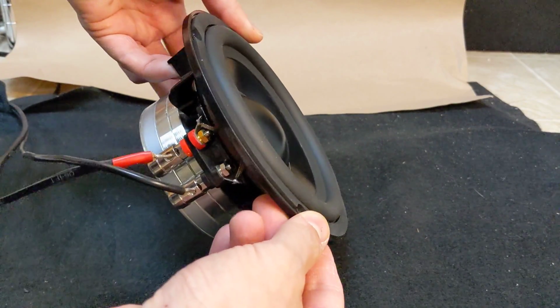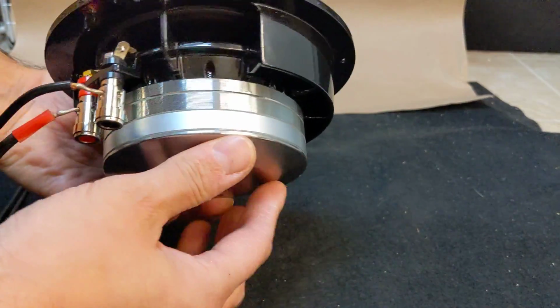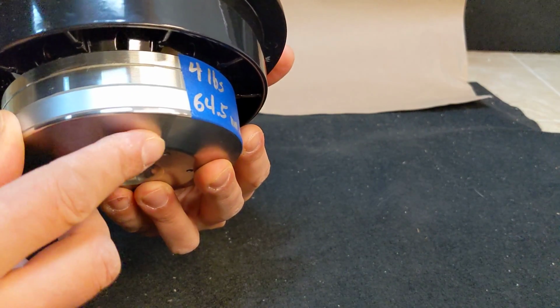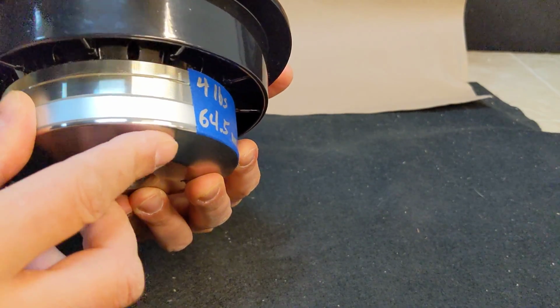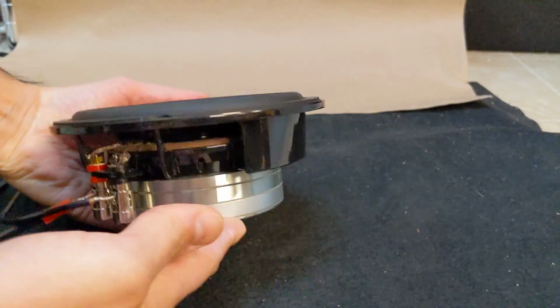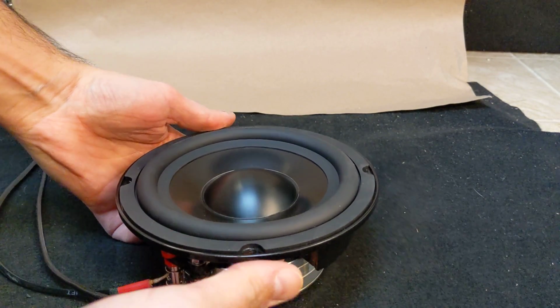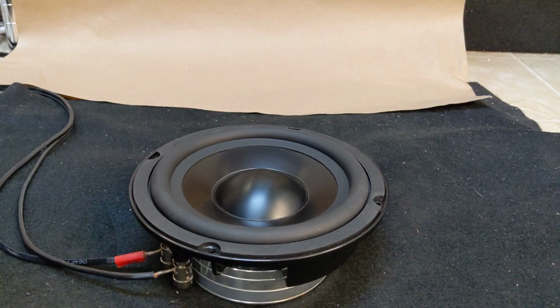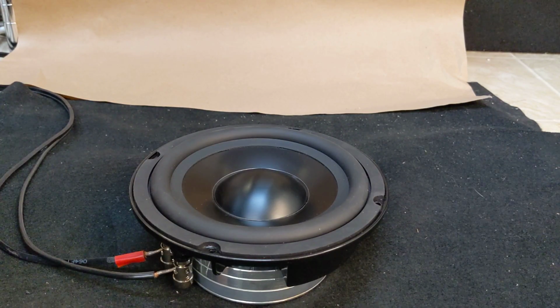And I'm gonna go ahead and play a little bit of music. And I don't know if I mentioned, but it's 4 pounds instead of 5 pounds from the first prototype. We shaved off a full pound, well, almost a full pound. It's a pound by our old school scale back there. So it's an analog scale, so we'll put it on the digital one and get an exact measurement, but it is noticeably lighter. So we'll go ahead and get Bass I Love You playing and show you some cone excursion.